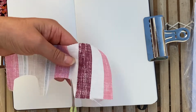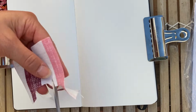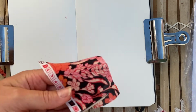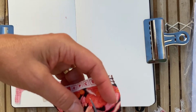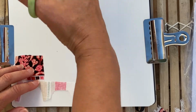I'm going to keep my arches very simple. I'm going to have them get smaller, and that just gives a little perspective to the drawing so that it doesn't seem as flat. Now, I love flat artwork, so whatever you feel comfortable doing, the arches really indicate that it's a bridge, and once I paint in the water, that will become really obvious.